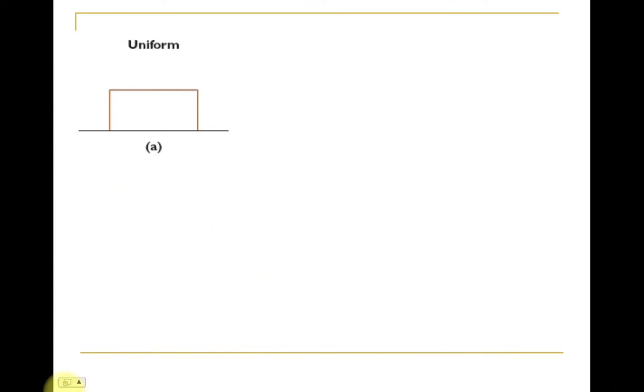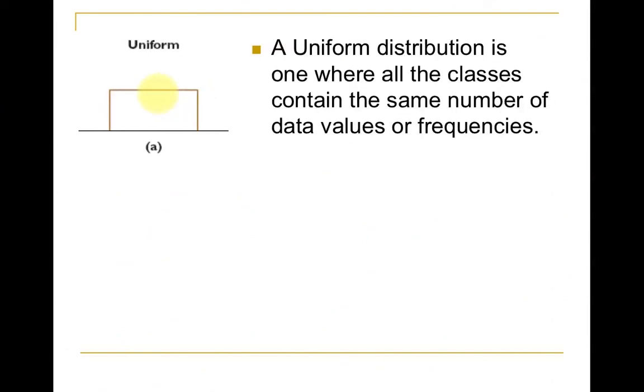This is a uniform distribution. It means that every single data value, imagine the data values listed in increasing order on the horizontal axis, have the same exact frequency, the same height. The same exact frequency is going to produce a perfect rectangle, a uniform distribution. So all the classes contain the same number of data values or frequencies. You can imagine what would happen if every rectangle in a histogram had the same exact height. It would mean that every class in that frequency distribution table had the same exact frequency. That would produce a uniform distribution.